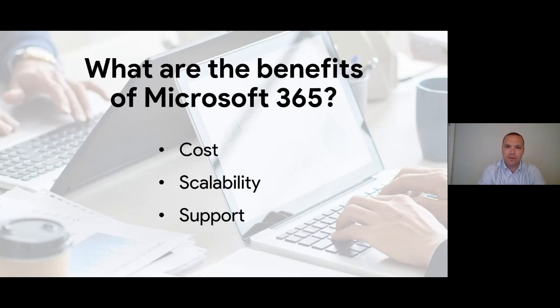The next thing we're going to talk about is scalability. When we're talking about a physical server, there's only going to be so much operating space within that physical box. If you're a growing business that needs more space over time, there's going to be the cost of adding more physical hardware, some project costs to implement everything, and also a soft cost associated with potential downtime while this project is occurring. With Microsoft 365, as you grow, you're just adding a new license as you hire someone new, or deleting a license if somebody leaves the company. So you're really only paying for what you're using with Microsoft. Scalability is a nice plus.